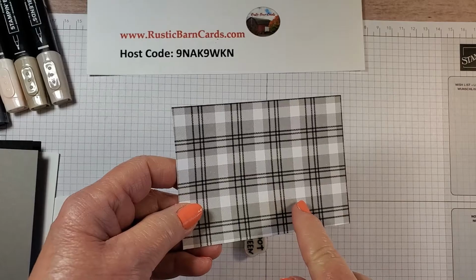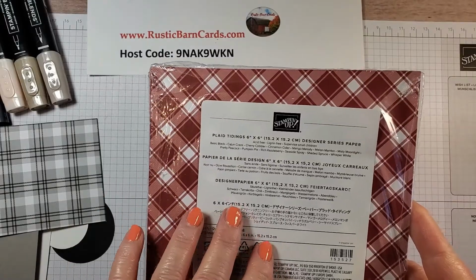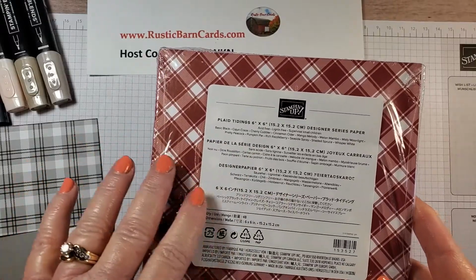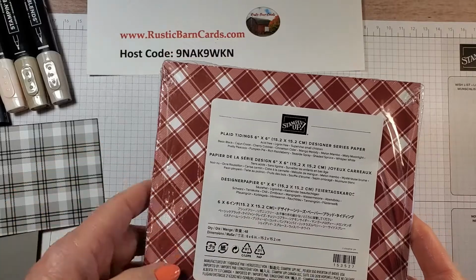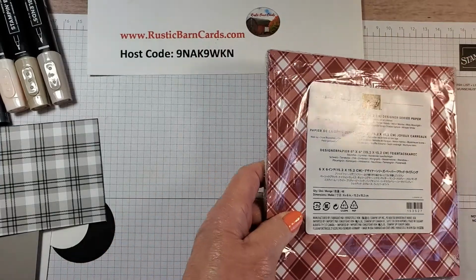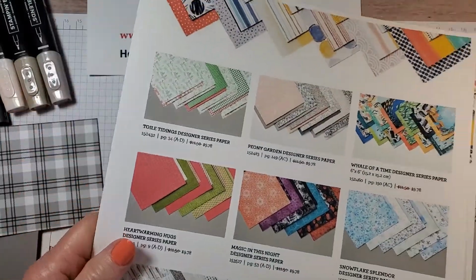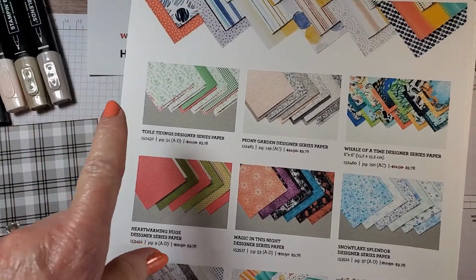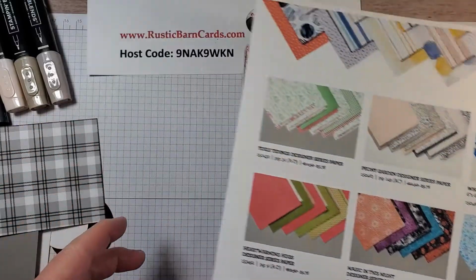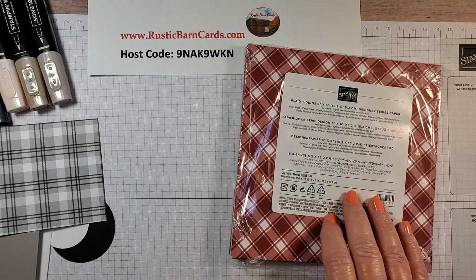And then designer series paper. This is 3 by 4, and this comes from the Plaid Tidings pack. And this is in our mini catalog. And right now, this Plaid Tidings is on sale. You can save 15% through October 31st, 2020, along with 14 other designer series papers. So there's several. Again, there's a total of 15. You can go to my website and look at all the designer series paper that's on sale, and it has the page number, and you can look in the annual and the mini catalog to get a better and clearer picture of what they look like.